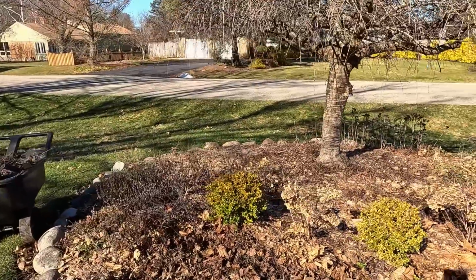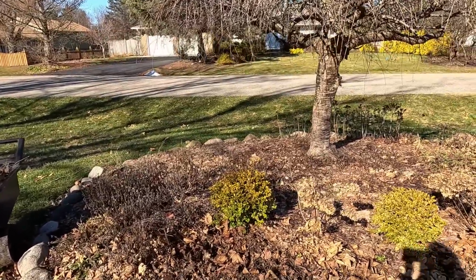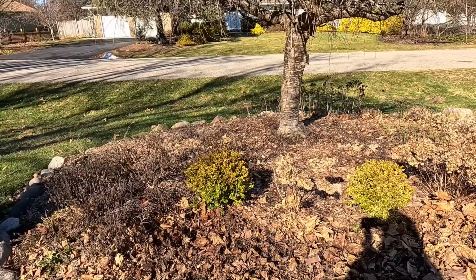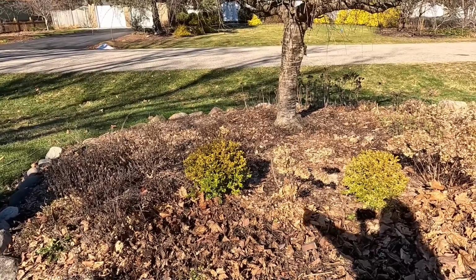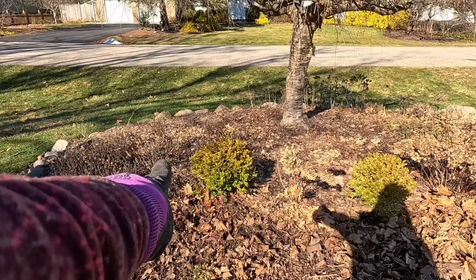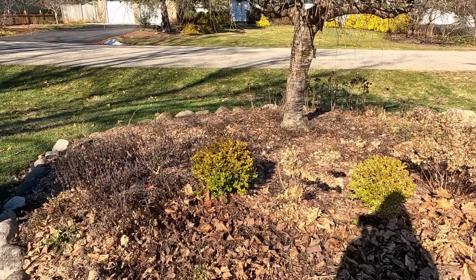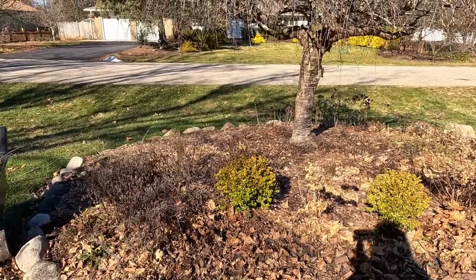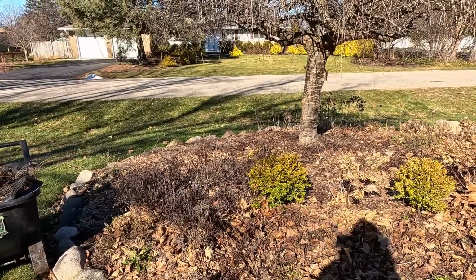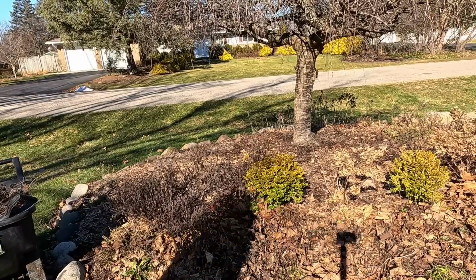So we have 3 bobos in this bed as well, one between and one on either side of the boxwoods, but the one to the left way over here does not have any buds left on it because the deer ate it off at the end of the season. So because this is my front yard, I always have to protect those hydrangeas.